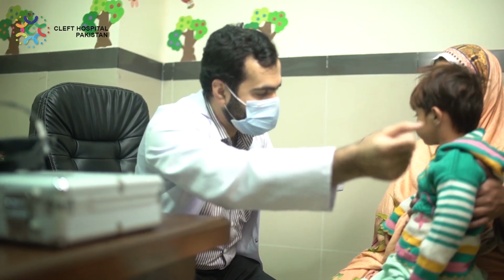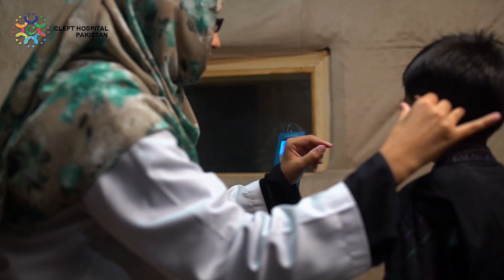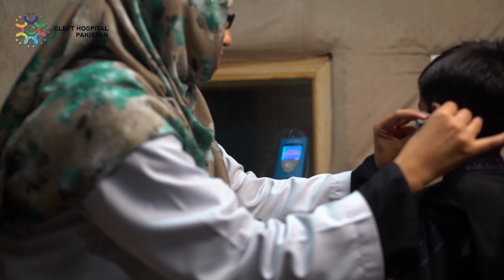Just take a bit of a case history, get an understanding as to what the parents' thoughts and feelings are about the child's hearing, have a bit of a chat about speech development, academic attainment, things like that. We then proceed to have a look inside the ears, do something using this machine which is called tympanometry, and that checks the status of the middle ear, lets us see if there is that glue ear there, and then we will test the hearing using headphones.